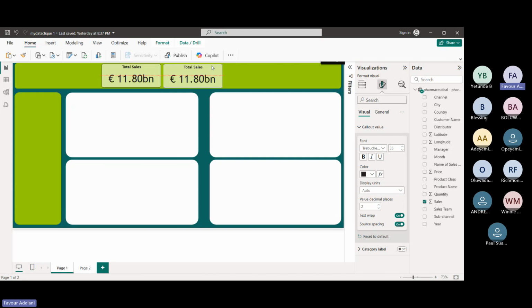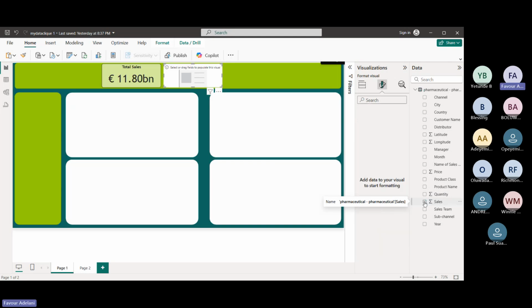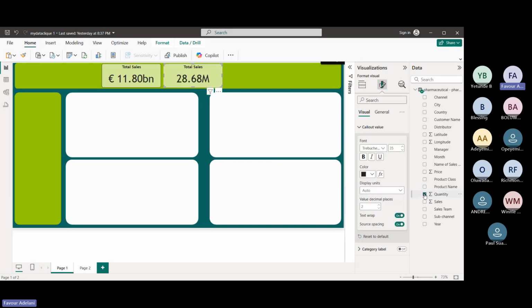Now, what did I call these red lines yesterday? Alignment lines. Oh, okay. Thank you. Just to ensure that you're keeping your objects and the elements of your visualizations in check. Now, we want to find the total quantity sold. All I have to do now is to uncheck the sales column that I selected before and select quantity instead.